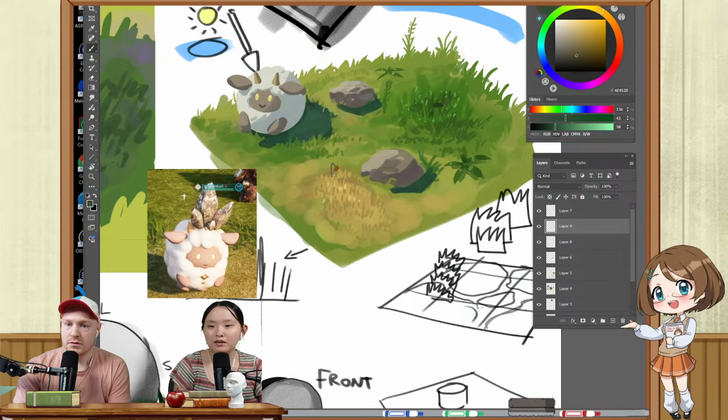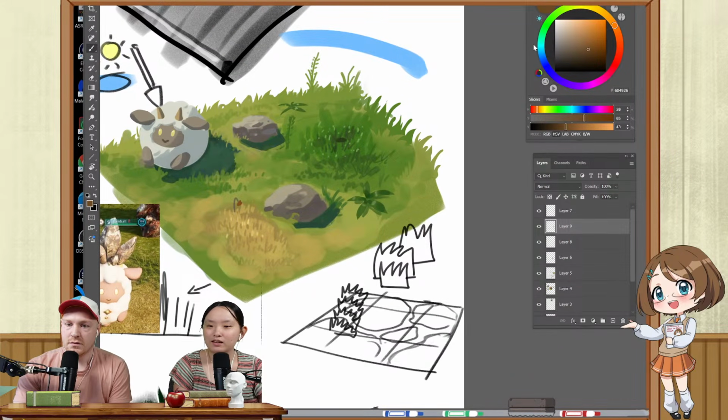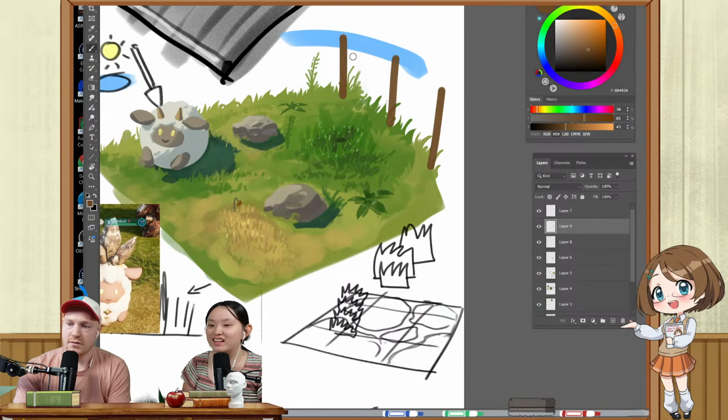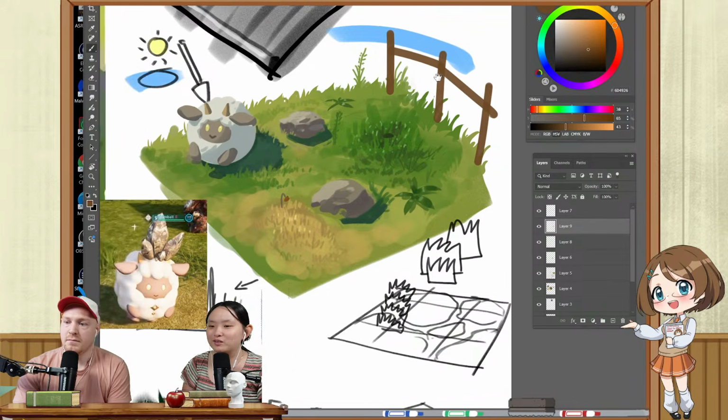It's so cute. I can already see Palworld. Let's do this. Are you gonna put like a Paldium shard fragment? Oh, I could, but I was thinking. Oh, a sign? Oh, a fence! Oh, that's so cute.